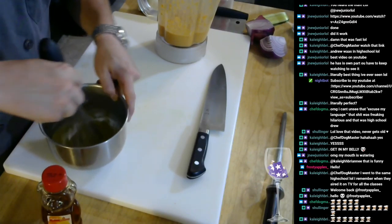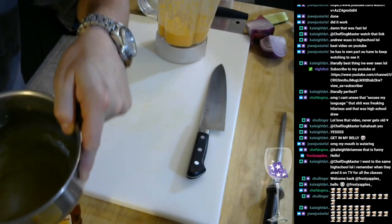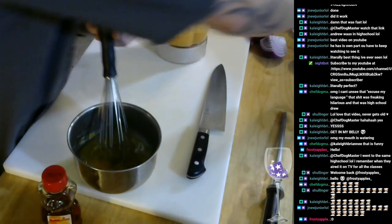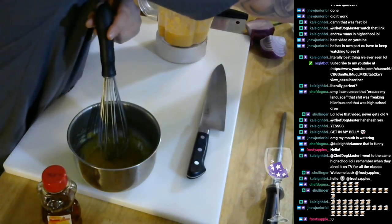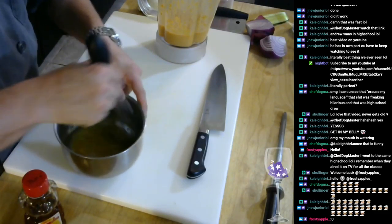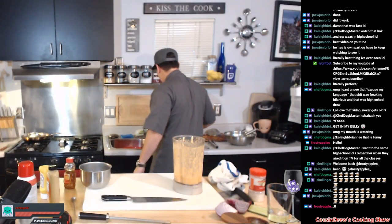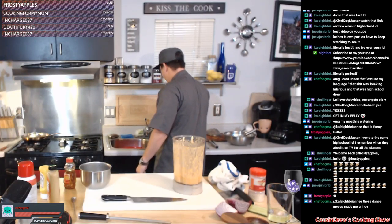All right, so we're getting our little honey mustard put together. It's got a nice gold tint, how I like it. I'm going to drip it on my finger. Oh, yeah. It's a nice mix right there. We're going to add a little bit of salt and a dash of pepper in there. All right, we got our little honey mustard dressing made. I love the two ingredients so much that I'm not going to mask them with a bunch of other junk. We're literally going to do a delicious raw honey mustard. We're going to let the flavors speak for themselves. The way that they're going to complement every ingredient on the salad is going to be absolutely perfect.